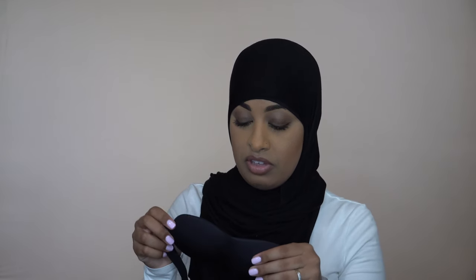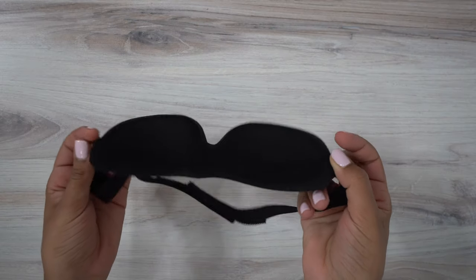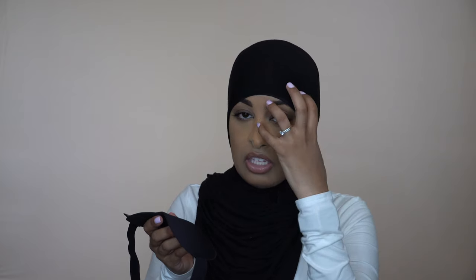A couple of things in this bag that aren't in the short-trip setup: first, if I have a flight longer than three or four hours I bring a neck pillow. This is by the brand Cabeau — I really like it because you can attach it to the headrest if it's adjustable. It's made out of memory foam so it just wraps up; give it a minute to fluff and it fills out. The outside is washable, so right before every trip I wash it. The other thing I keep in the same pouch so I don't lose it is an eye mask — I got this inexpensively on Amazon. It's made out of gel foam and has a concave portion over the eye area so it doesn't sit flat on your eye. It's very comfortable.